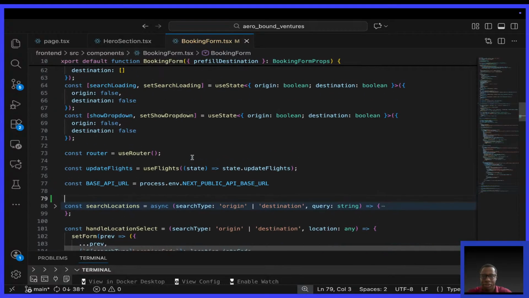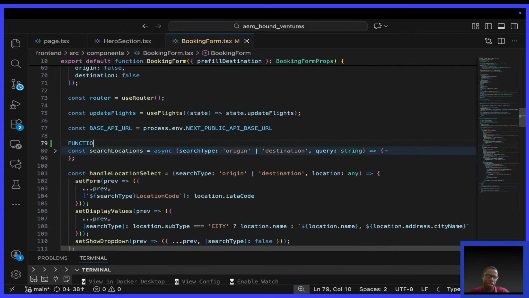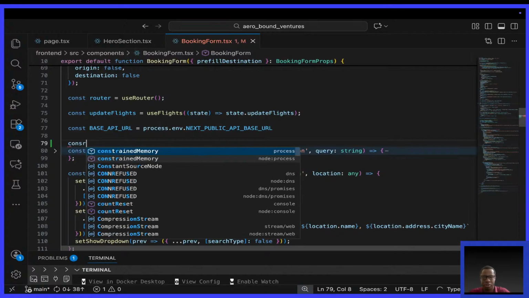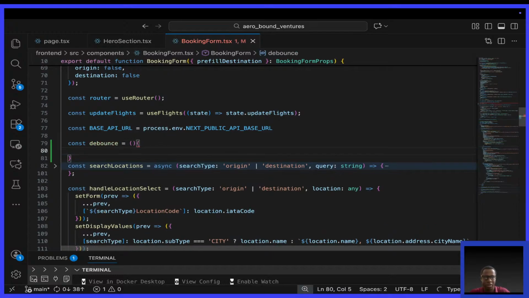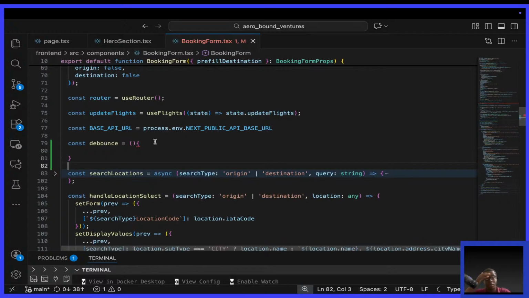So I write a function. In JavaScript, you can either say function or const, whatever. I'll say const. Const is a way of declaring variables in JavaScript, a variable whose data you maybe don't want to change. But I don't have to get into the details of JavaScript right now. Just know I'm creating a function. The function will be called debounce, and it will be equal to a function like this. This has to be an arrow function, so I have to put arrows here. So it's a function called debounce.